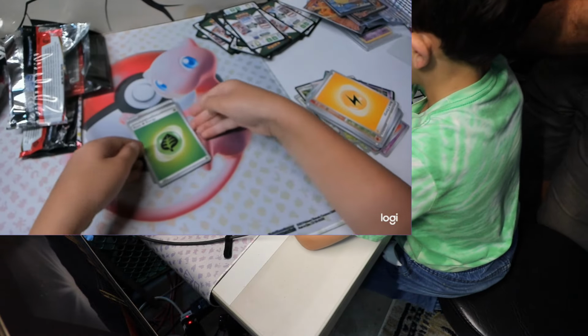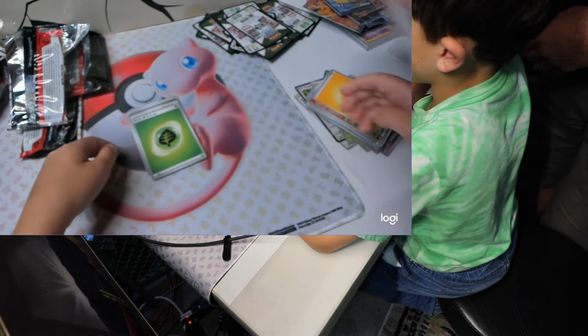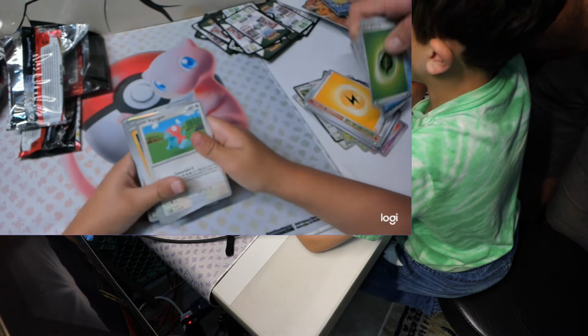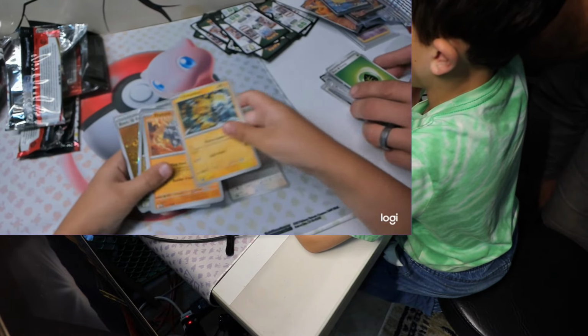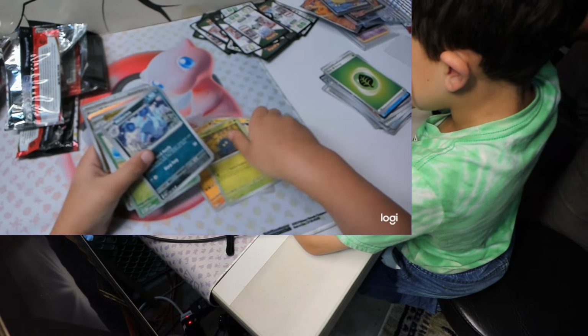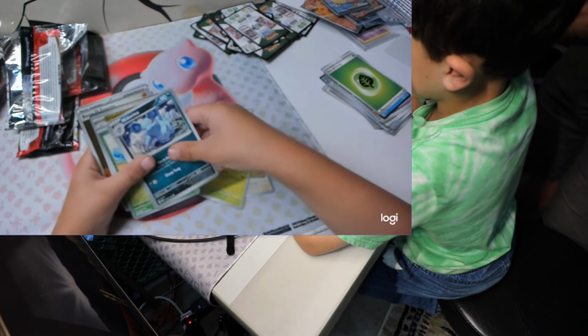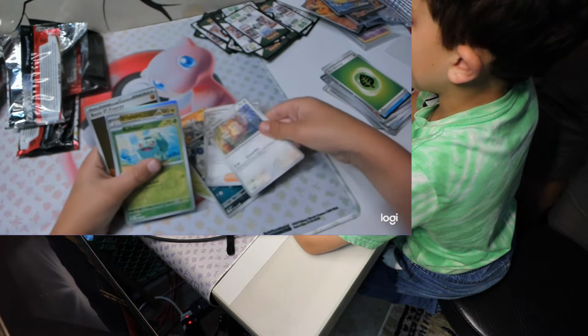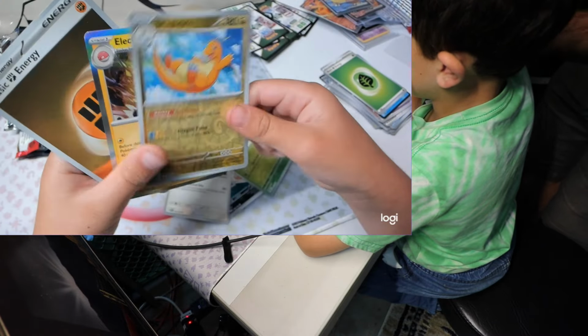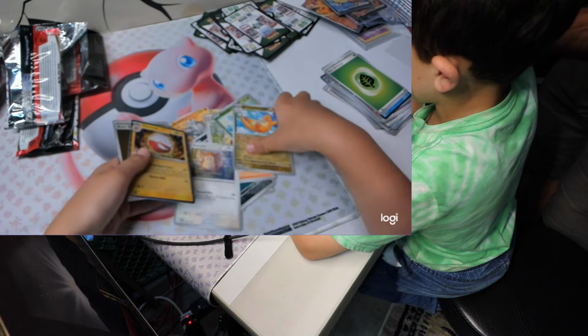All right, and here you go, okay, next. I see a hologram, but it's not good. Wait, it's electric. No, it's not electric. Rhyhorn. I see a Tornado. Okay, we have that one. Bulbasaur. You have to bring them a little higher up. Oh, we got a Dragonite and an Electrode. We have both of those already.